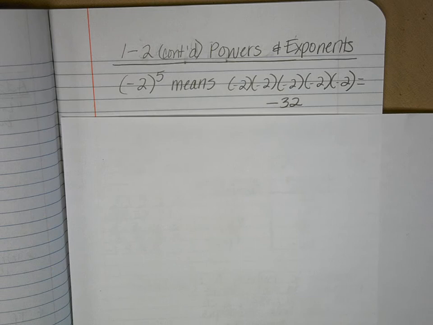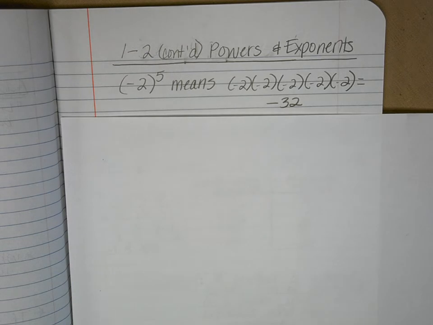Justin knows. He's dying to tell me. What is it, Justin? It's an odd number. It's an odd number. Bingo. You got it. Okay, so if the exponent is an odd number, it's going to be negative every time. Even if the one inside is positive? No. You have to start with a negative number.